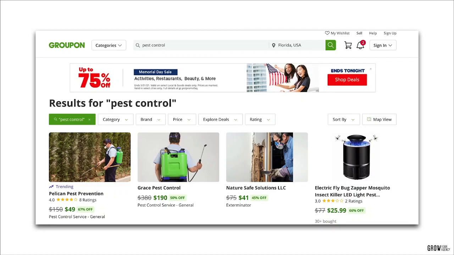Now, whilst this module isn't about outreach, it's really important to note that when you have a lead from Groupon, the last thing on earth you want to do is just treat them like any other lead, okay? Instead, use this as an angle. In your initial email to the business, you can let them know that you found them on Groupon and ask if it's working for them. Refer to the fact that Facebook ads or any other services that you're offering could be much more cost effective and the reasons behind it.